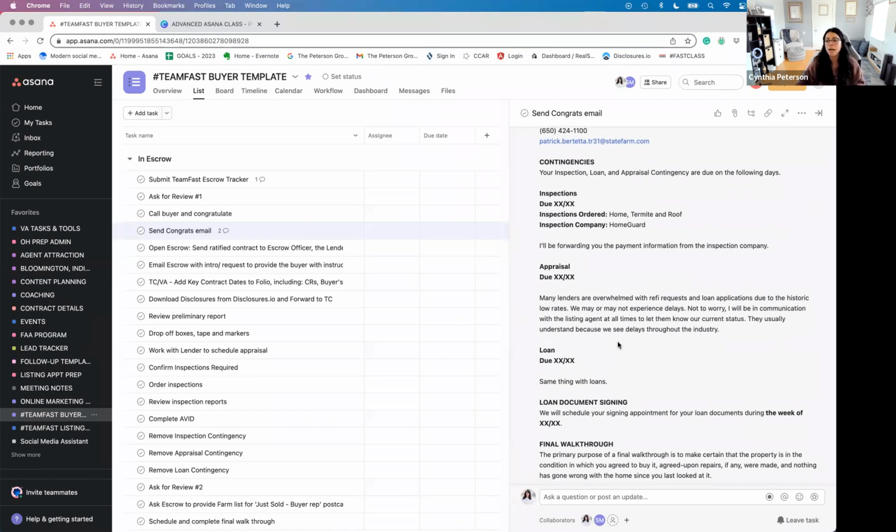I do have templates that I use on my Gmail. This is just as a backup in case something happens to my Gmail, or in case I have someone else that I'm partnering with and I've invited them to be a part of my Asana organization. They may not have the same template as I do. And so that's why I've got it saved here as well.